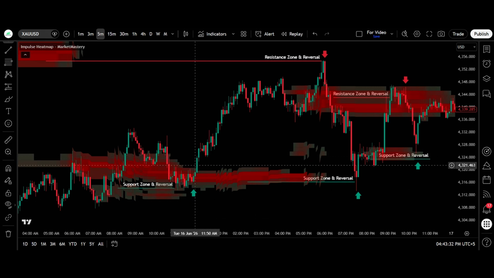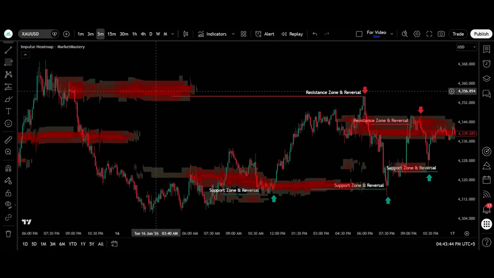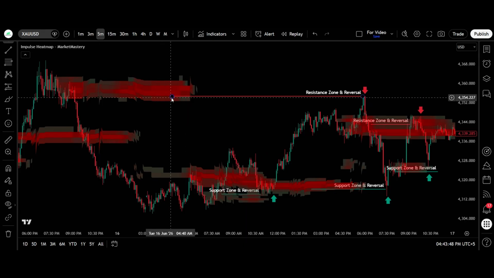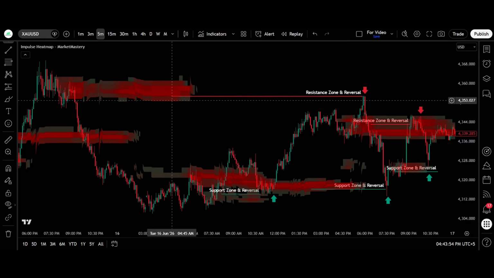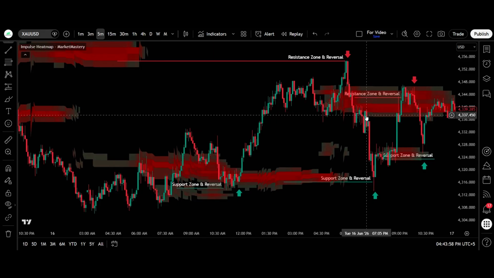Next, let's look at a reversal zone acting as resistance. Here is an area without a POC. This is a strong rejection zone. The market simply touched the area, respected the level, and pulled back. We saw a large rejection candle form. You could easily take an entry here and capture the downward move.